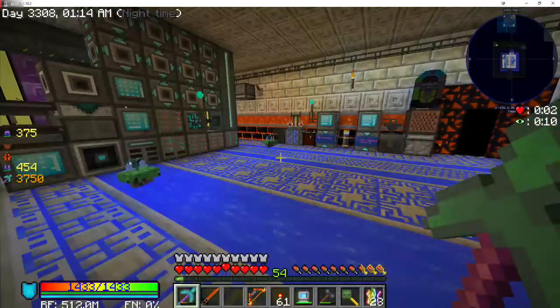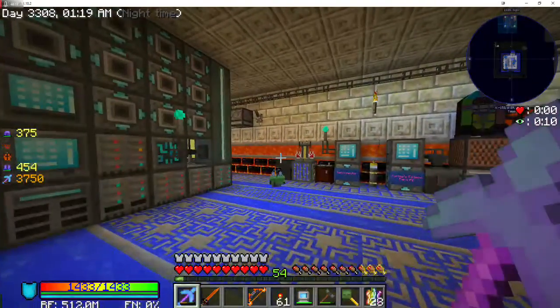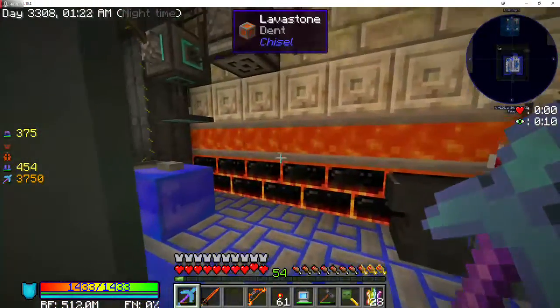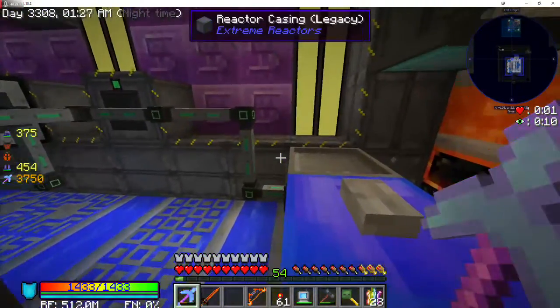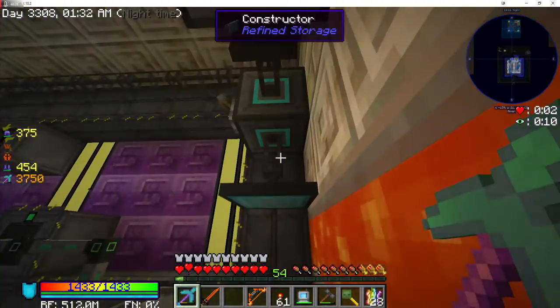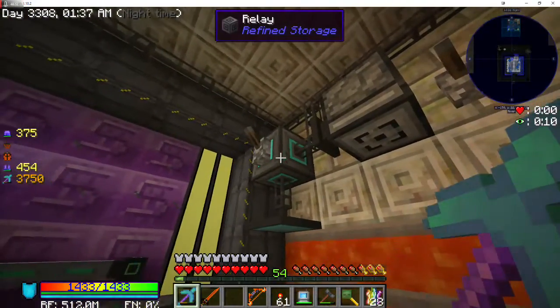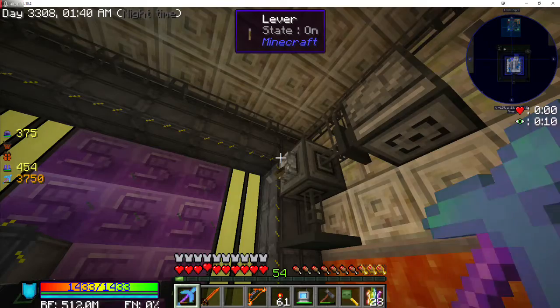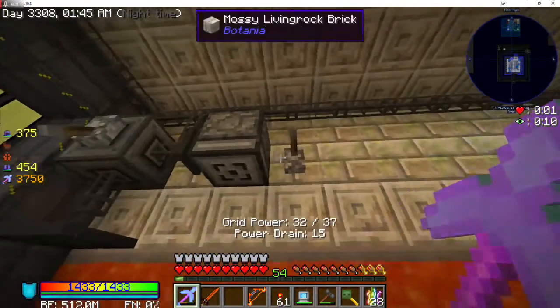And this is the refined storage system. This is what I want to talk about a little bit later, but that will probably be another video. And over here we have our atomic reconstructor, and we have a dropper that will drop items. You can see I got a relay here. Flip it on and off. Don't have anything that's being dropped at the moment.